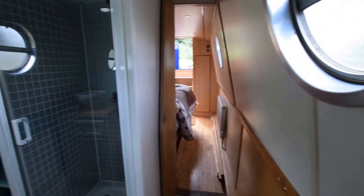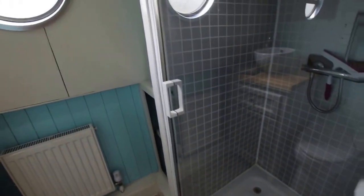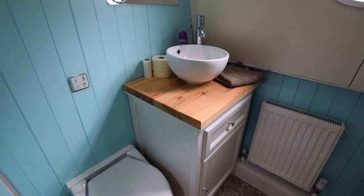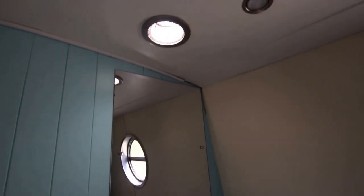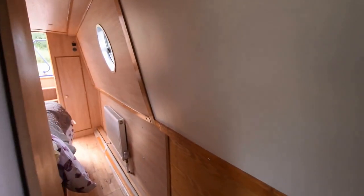And into the bathroom — it's a walk-through bathroom, so you get all the space that offers. Good sized shower with a glass door, a radiator, and quite a stylish ceramic sink. There's the loo — an electric flush pump-out Vetus loo. There's a bullseye over the sink in the ceiling that lets the sunlight in.